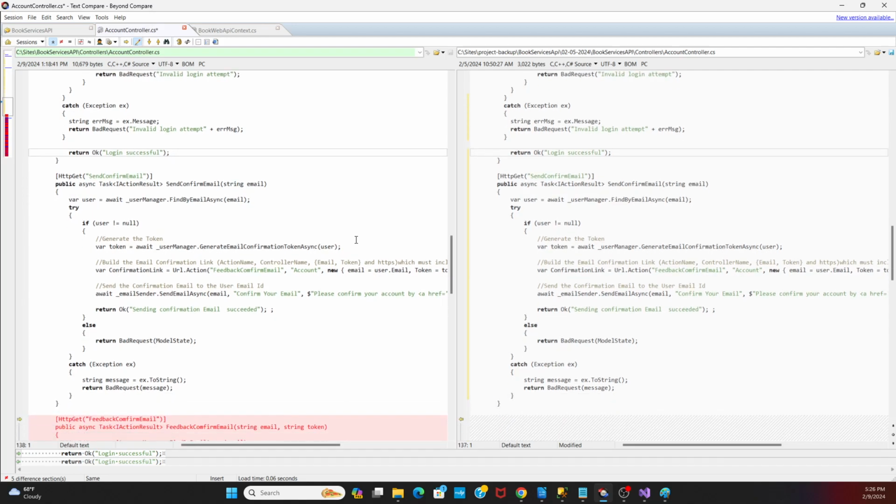So you can see when we send the email to the user, we will create the token for security, right? We create a token using this method, create token. We using the confirmation link to create a link. Then we using the email send this function to send the email.